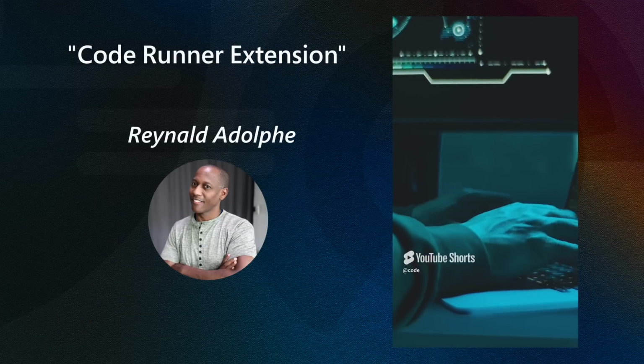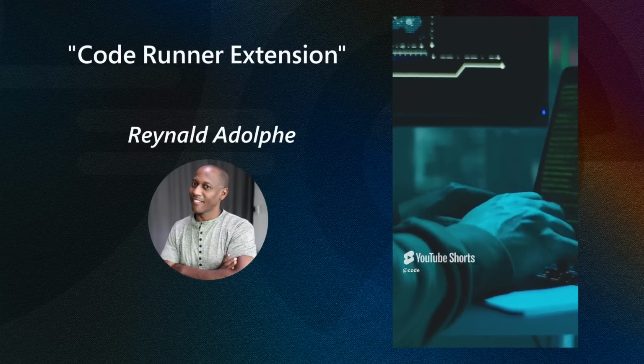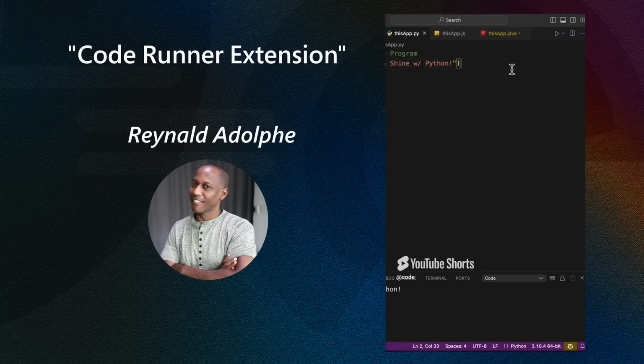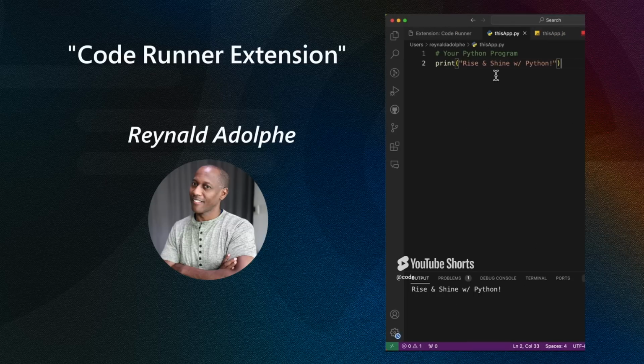If you're a developer that works with a bunch of different languages, you've got to try Code Runner because it makes setting your environment up so easy. Like I have a simple app here that's in Python. I can drop some Python code, and just to execute it, just go right to the arrow here and run it. Rise and shine in Python.